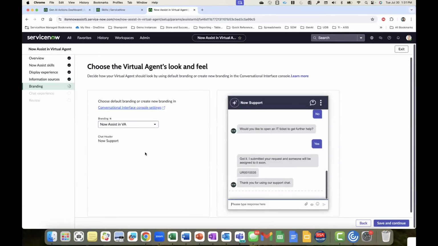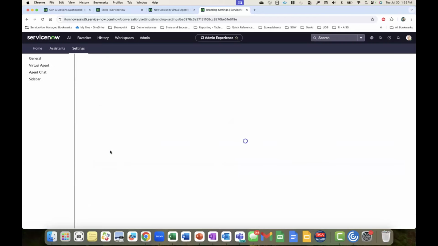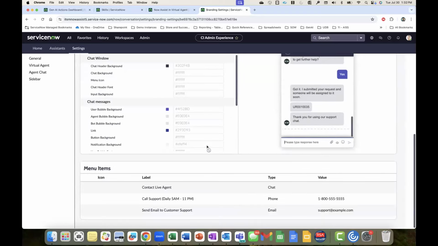Now, this is a screen where you would brand your virtual agents. If you are familiar with our traditional NLU-based virtual agent, you had the option to brand your bot. You have the exact same option here. By default, it uses the Now Assistant Virtual Agent. Now, if you want to edit those branding options, you would click there. It'll take you to the traditional branding option that you would see. So here, if you want to take a look at how the Now Assistant VA is configured, you would go here. If you want to create your own branding, you can do that, or you could edit this.